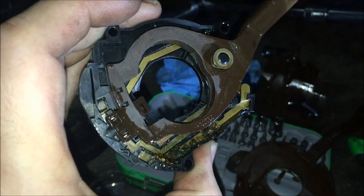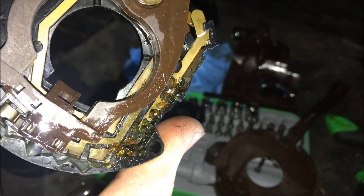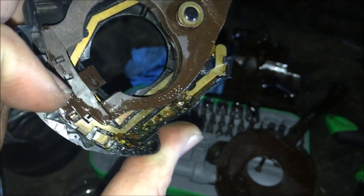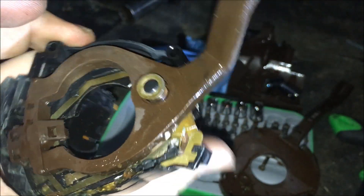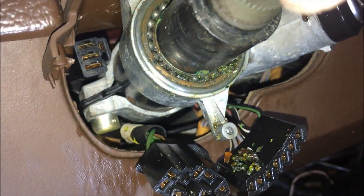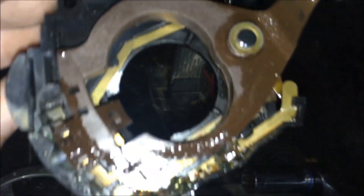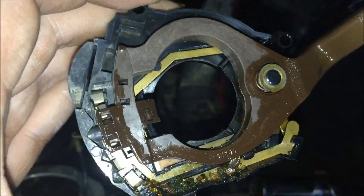I have the steering wheel and the stalks off now, and after looking at it, it appears to be in pretty good shape — I think I should be able to clean this up just fine. There's crud down in there that was falling out; at first I thought it was the traces that were broken and corroded, but what it actually is is part of the plastic on the bearing that's gotten broken to pieces. When I jiggle it, it's not very tight anymore, so if I have time I'll try to replace this bearing, or at least put some grease in there and clean it out.